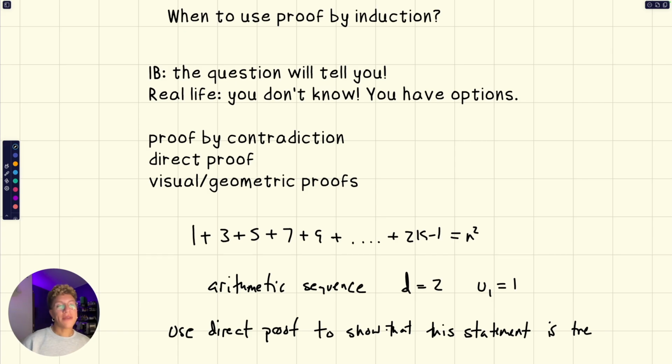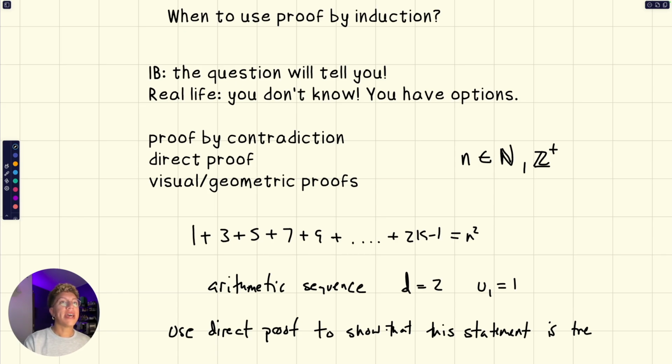And what that helps us realize is that proof by induction is not going to be the only way to prove a conjecture or a statement. In real life, you're going to look at the options that you have available to you and try to decide if proof by induction would work or not. Again, for IB math, they'll tell you. You can just not worry about it. But generally, if you're working with numbers that are part of the set of all natural numbers or the positive integers, Z plus, proof by induction is going to be pretty helpful.